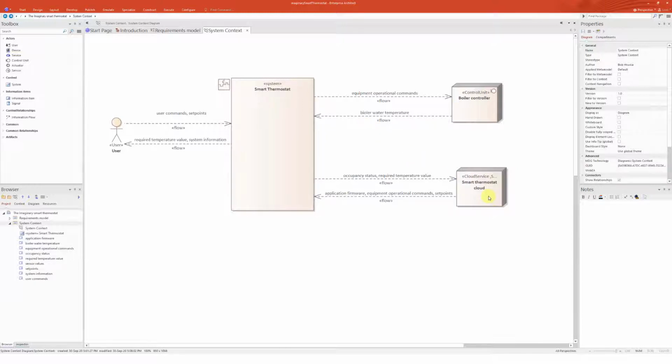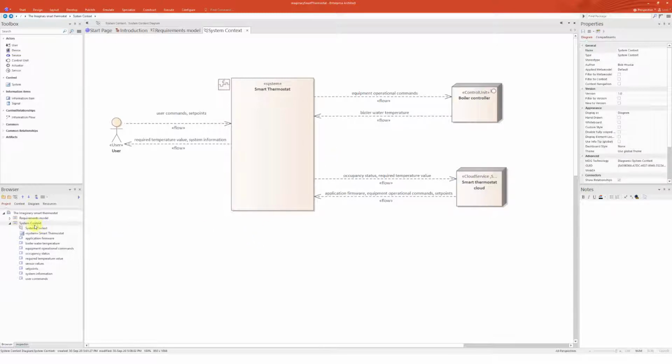Smart thermostat cloud, that's the cloud service. It receives from the smart thermostat occupancy status, required temperature value, and application firmware, equipment operation commands, and set points are sent back towards the smart thermostat from the cloud.